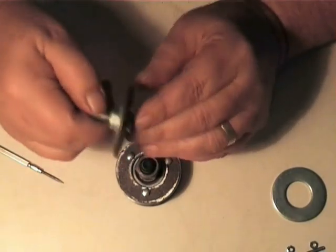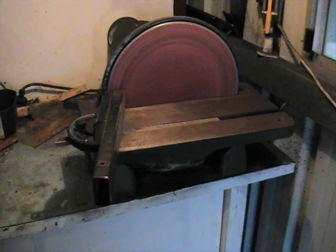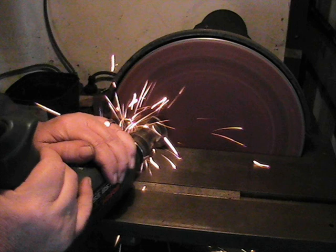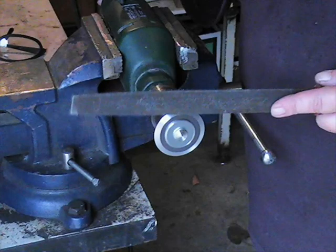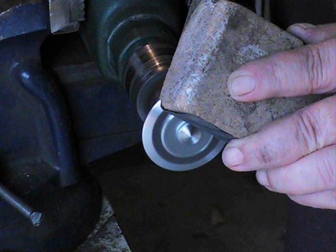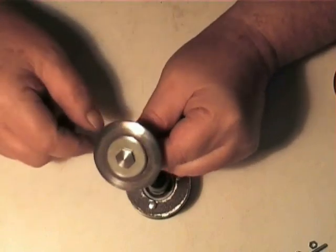This is fitted into the drill and then turned against my bench-mounted face sander. Have a look at these pictures. With the fence on my bench sander adjusted to 15 degrees and the arbor mounted into the drill chuck, I turn on the sander and with a steady pressure, grind the washer until the inside of the bevel touches the etched line on the face of the washer. I then lightly clamp the drill in the bench vise. First I use a fine cut file to smooth off any rough bits and rad off the outside of the bevel to approximately 1mm. Following that, I use a medium grade emery cloth to remove any scratches, followed by a fine grade wet and dry to polish it up. Nice and smooth, polished up — very simple, very easy, only takes a few minutes to knock one up.